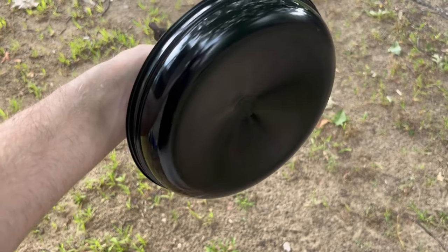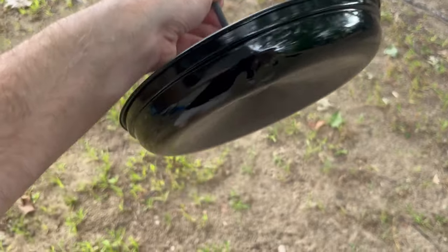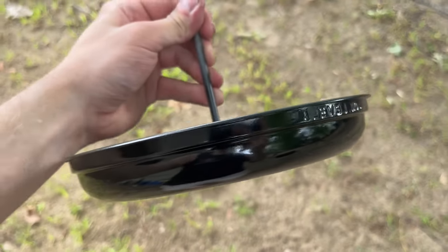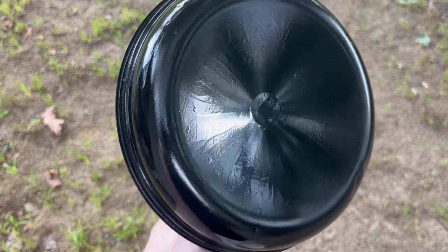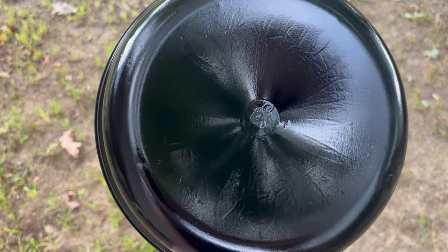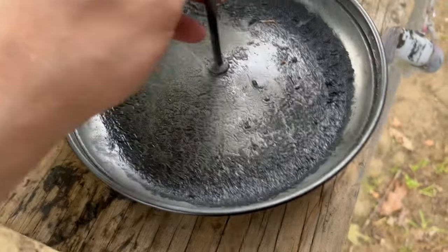The rest of the air cleaner parts are painted and primed. Bottom has a dent right there, but I don't really mind. Oil level right there, as you can see. Came out pretty nice. You can see there's like a flower pattern stamped in the metal, which is pretty darn cool. That came out nice. Put it down gently.